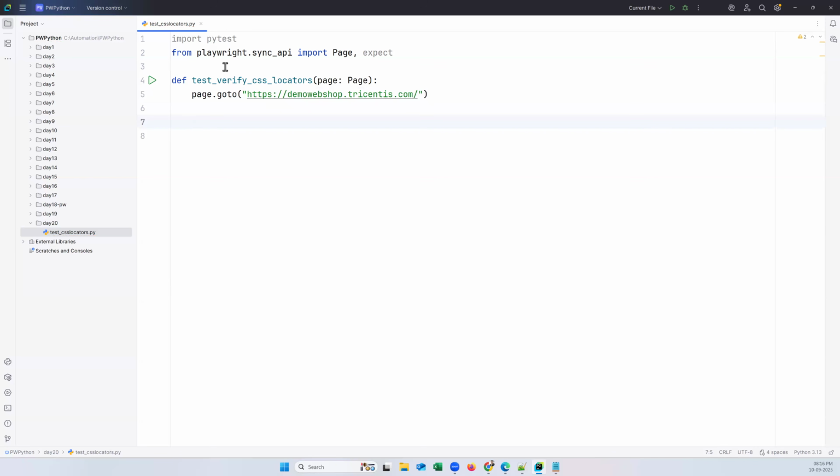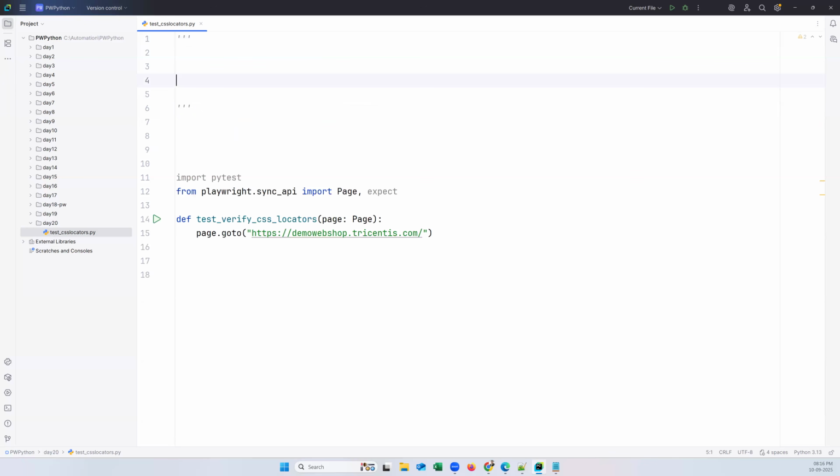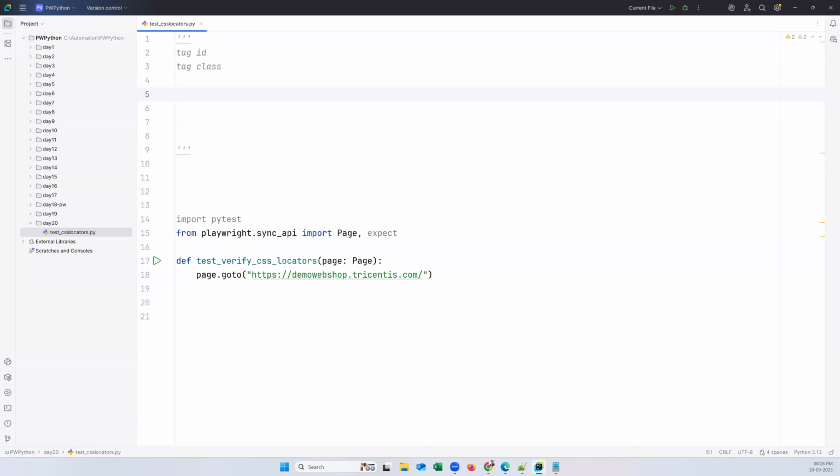So when you're working with the CSS selector, there are different combinations we can use. So let me tell you what those combinations are. The first combination is tag along with ID. This is one combination. So we need to get the tag of the element and the ID of the element. If you have these two, we can use CSS. And another one is tag and class. So if you have a class attribute, we can also try to write our own CSS by using tag and class. Or we can also use tag with any other attribute other than ID and class.